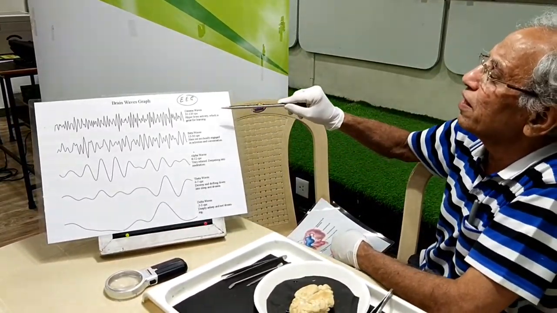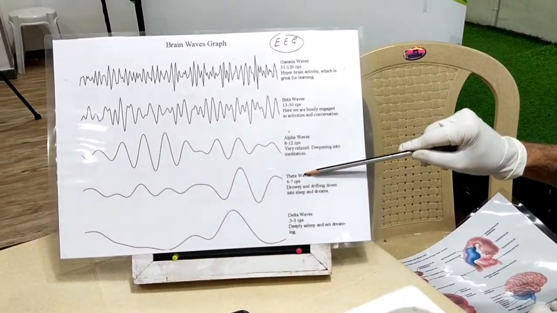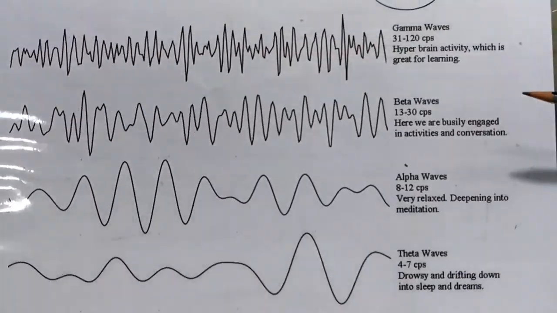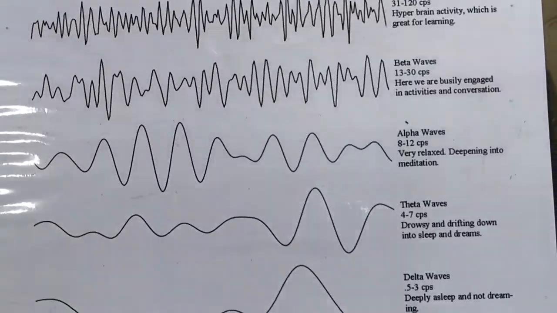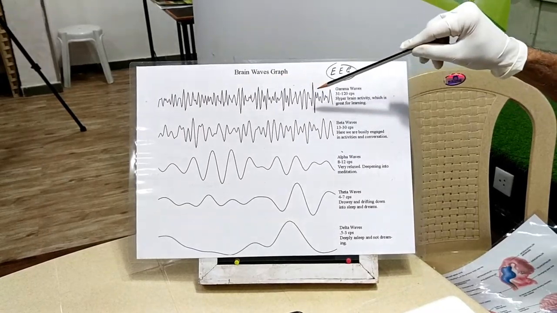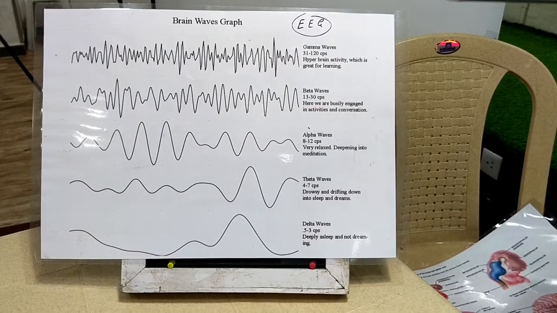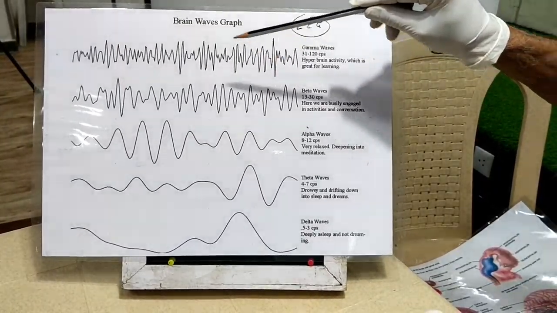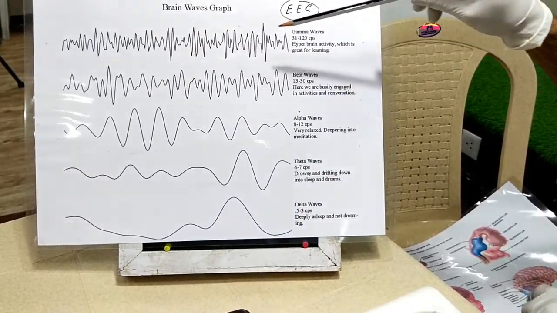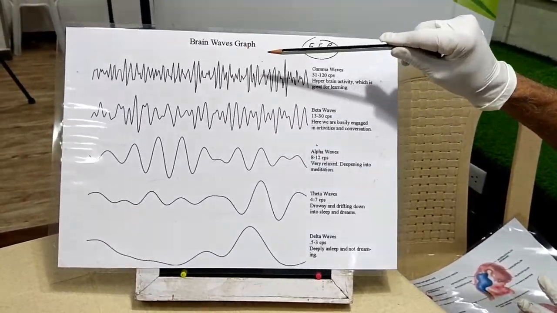Four patterns are shown here. The gamma waves, the beta waves, the alpha waves, theta waves, and delta. I'll repeat: gamma, beta, alpha, theta, delta. I know some names are given. If you're learning just now, and I'm trying to say something, so if electrodes are attached to my head, you will get these kinds of waves. If electrodes are attached to your head and a map is taken, you'll also get this kind of picture, where, you know, it is a very high level brain activity.